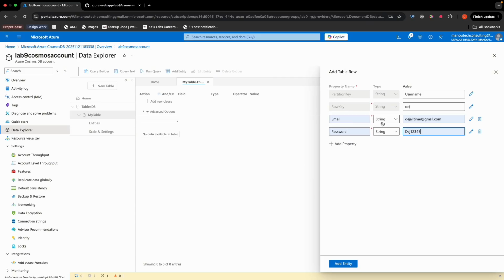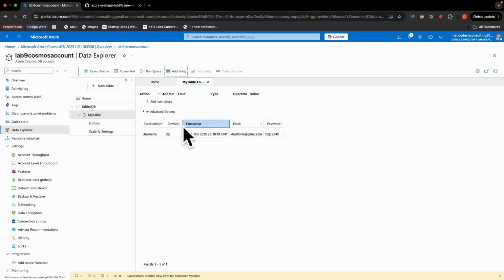And again, I think you should also take time to study a bit about partition key and the purpose of partition, which is more or less like grouping. So it is used to group different kinds of data in the database. So just do a bit of research about partition key. Okay, so this user that we're going to create is going to be used for logging in the Flask application when we create our application.